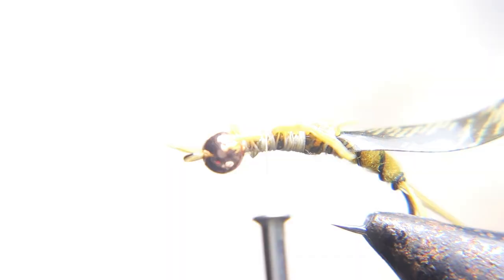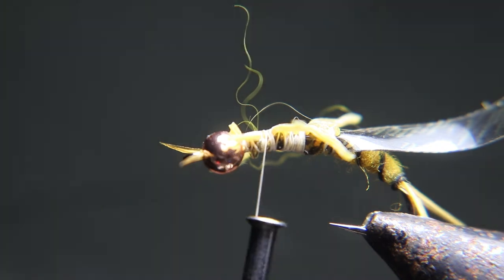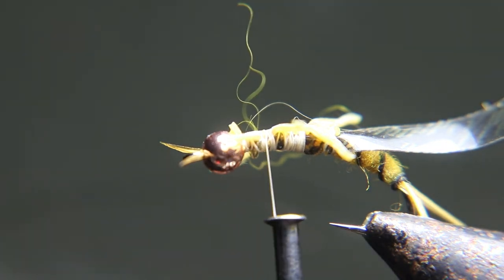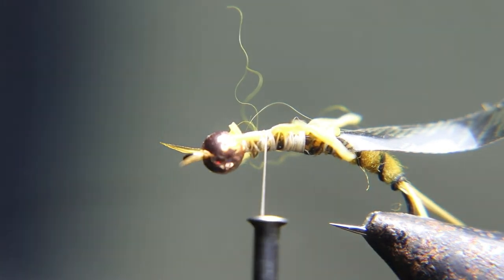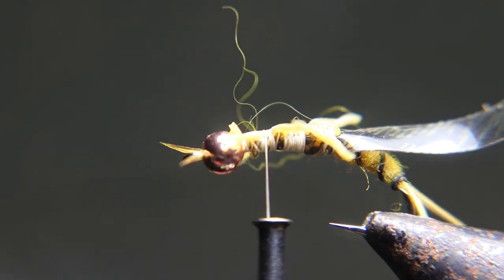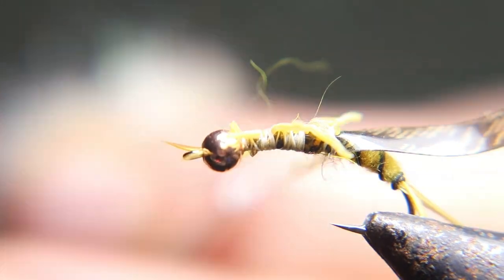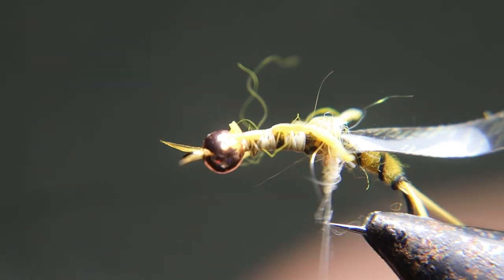Okay, for the thorax area, or the gill plate, we're going to mix this yellow UV with the white UV, and get a very light color, that represents the gill plate. On these stoneflies up by the thorax area, it's lighter. Okay, so you're going to wrap some dubbing, just a little bit, right behind the back set of legs.